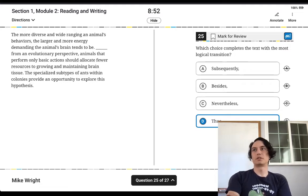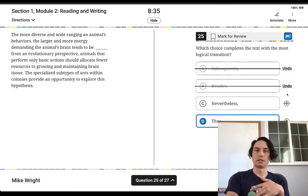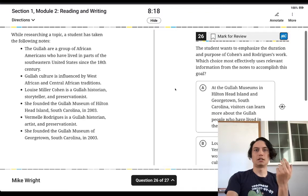The more diverse and wide-ranging an animal's behaviors, the larger and more energy-demanding the brain tends to be. So from an evolutionary perspective, if you only do basic stuff, you should allocate fewer resources to brain stuff. So it's not afterward, it's not anyway, and it's not despite this. It's so. Hey, rhetorical synthesis.